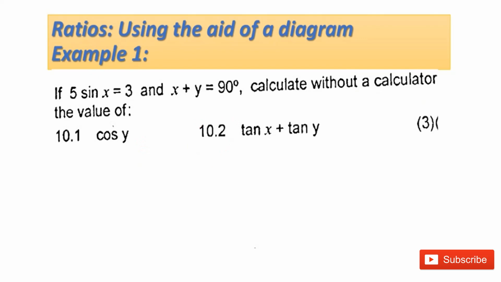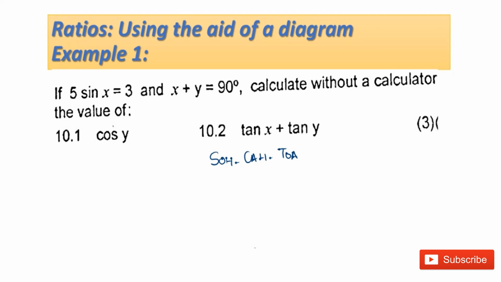All right, so what is the first thing that we need to do if we're given a question like this? You need to look at the information that is given to you. We are told that 5 sine of x is equal to 3. What do we know when you're working with trig ratios? We know that you can use SOHCAHTOA to help us in defining our trig ratios. Now, considering the fact that we're given 5 sine of x, which is equal to 3.